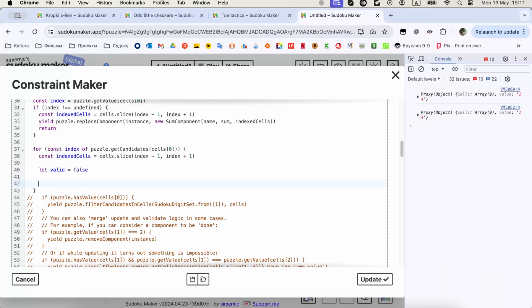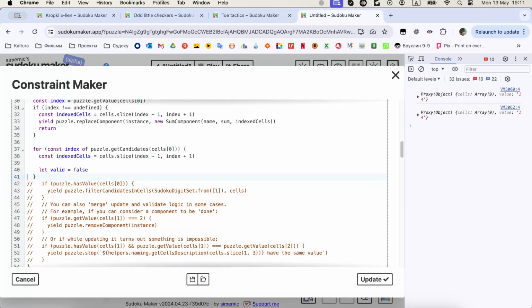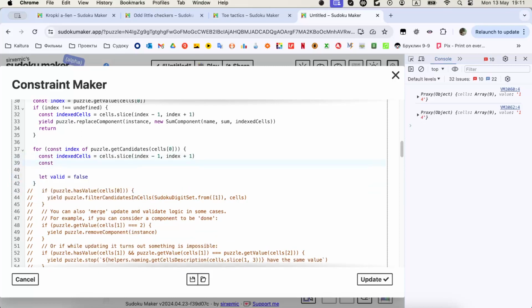So we could probably check what are the candidates of these cells. Okay, so now we have the array of the candidates of the indexed cells.